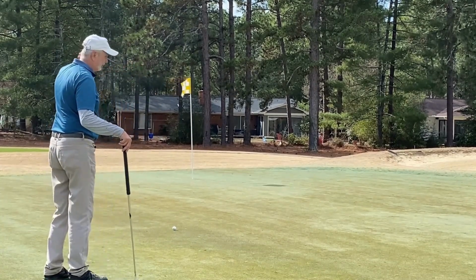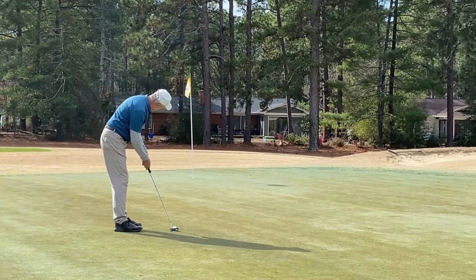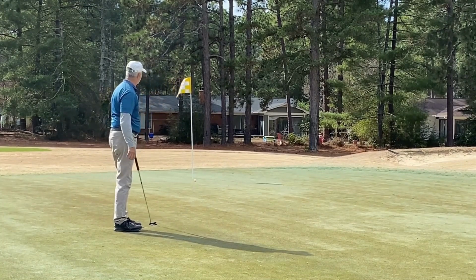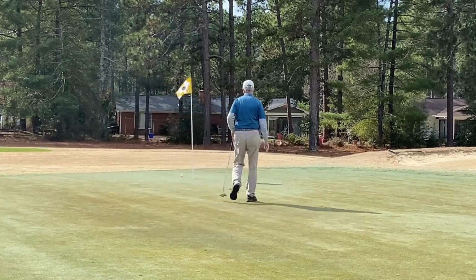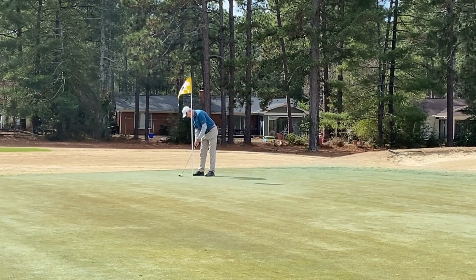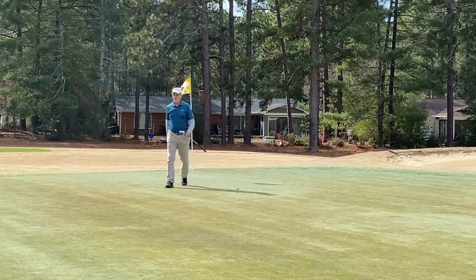So I've got a 35 footer again. So again, it's about speed, not line. I'm going to play it fairly straight, maybe a hair right, and just try to get the speed right and make another par. Sometimes you get lucky. Ooh, didn't happen, but it was a very good putt. And another par. Sometimes you have to be patient.